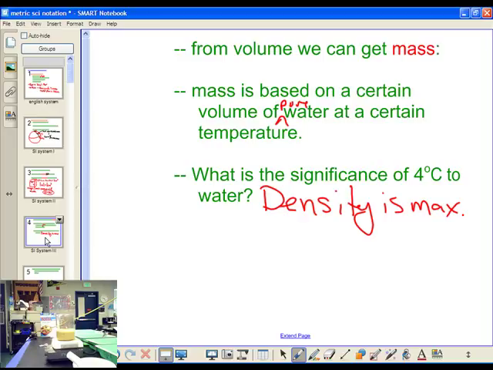Water does things that no other substance does, and it's why Earth doesn't freeze up into a little ball of ice. Because if water didn't do what it did, the oceans would be mostly frozen because of pressure. Just from pressure alone, the water would be frozen, but also on the surface, water is densest at that. This is why it is.